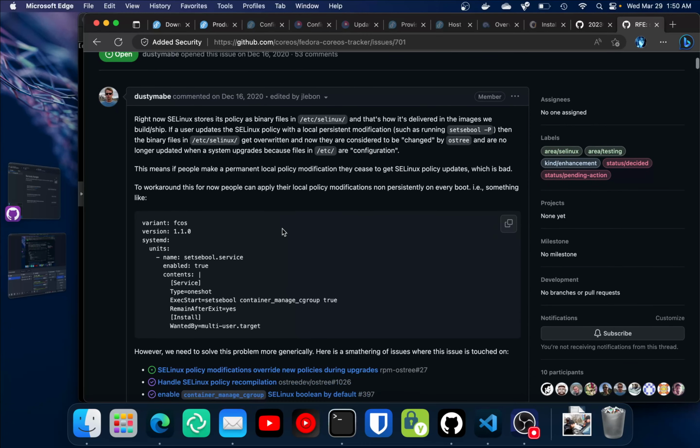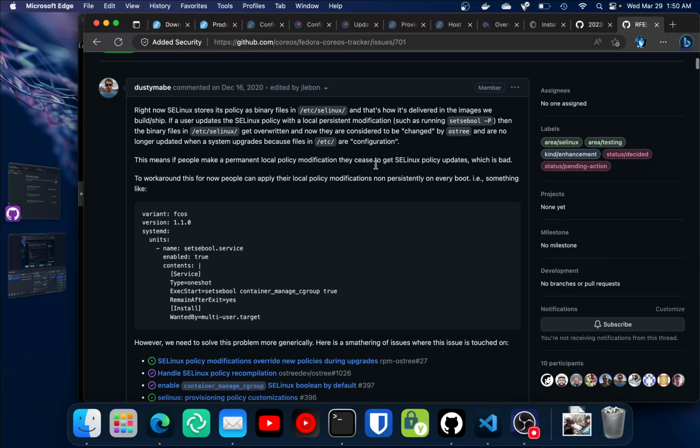Basically, the problem is if you make a change with the SELinux policies, OSTree will stop updating the policies with each Fedora version update, and that may result in issues in the future. So we wouldn't want that. So the workaround right now is just to apply the modifications temporarily every boot instead of making it persistent, which is what I'm doing here, as you can see.